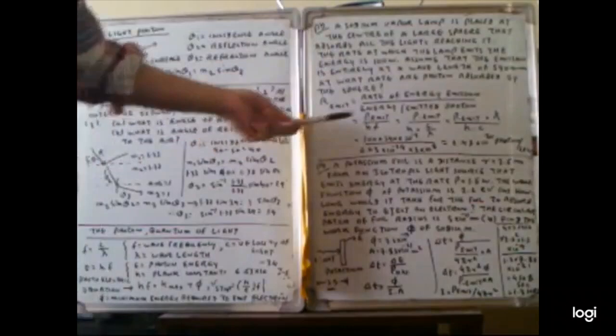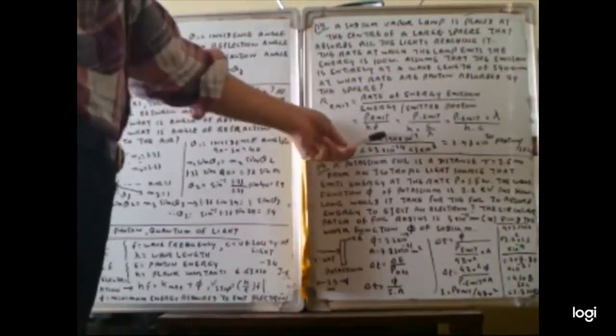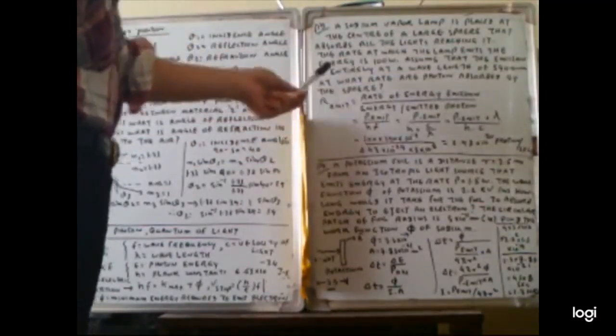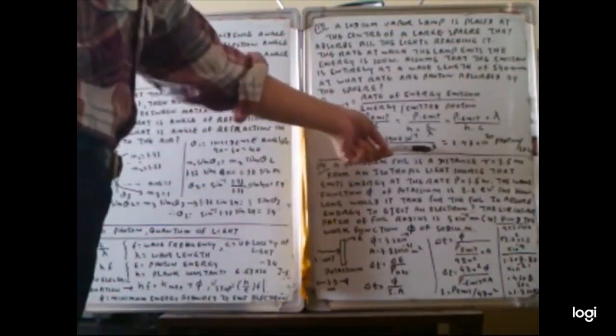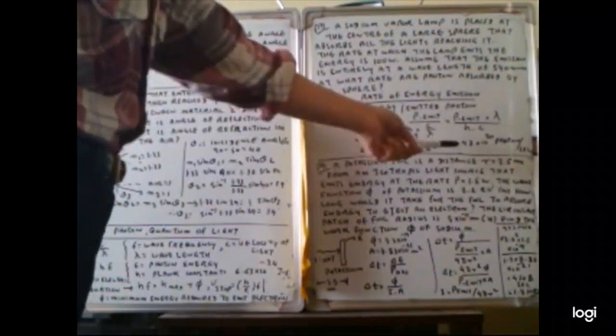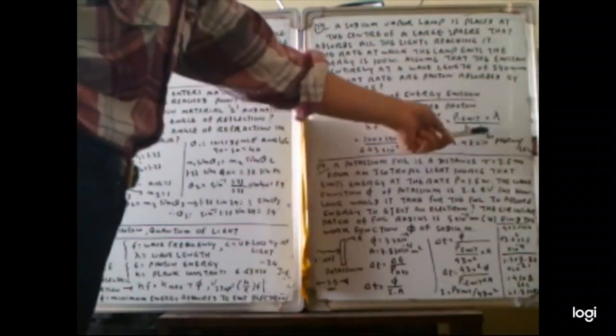So then we substitute the power emission, which is 100 watts, and also the lambda. Lambda is 590 times 10 power minus 9. So this is the wavelength. Wavelength is 590 nanometer, so 590 times 10 power minus 9. H is 6.6 times 10 power minus 34, and velocity of light C is 3 times 10 power 8. So by solving this one, we got 2.97 times 10 power 20 photons per second.